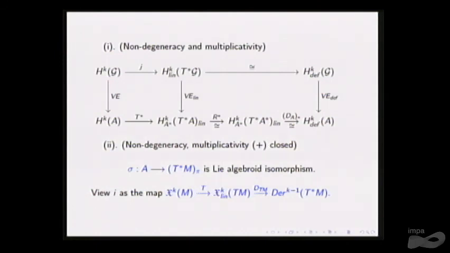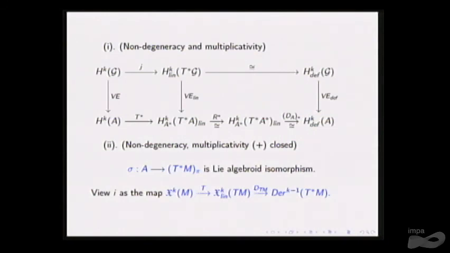This map here is not hard. And this map here has the same spirit as, for example, in the case of manifolds, where you can see a vector field on a manifold as being a derivation of the algebra of functions on the manifold. So this map, d_TM and d_A here, has the same spirit. But now we consider the linear structure underlying the vector bundle.